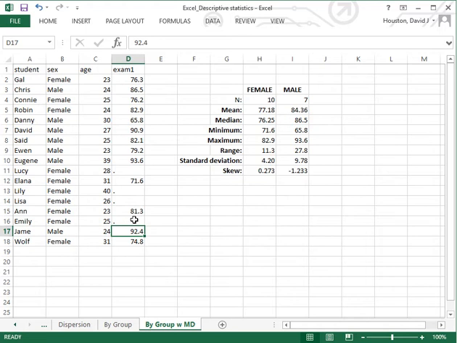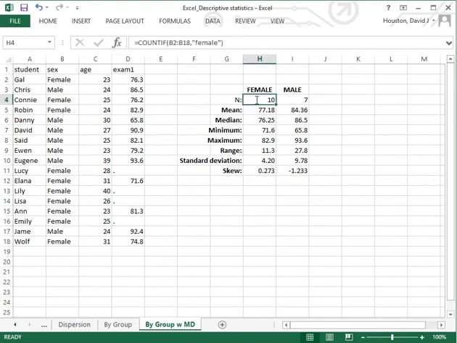However, you may have noticed that the number of female students has not changed. The number of cases should reflect the number of data points used to compute the reported descriptive statistics, while the mean, median, minimum, maximum, perhaps range, standard deviation, skewness, all those values did change. The sample size did not for females.